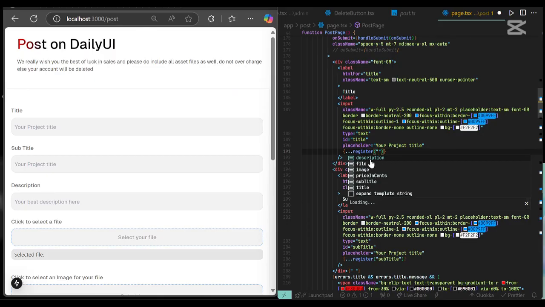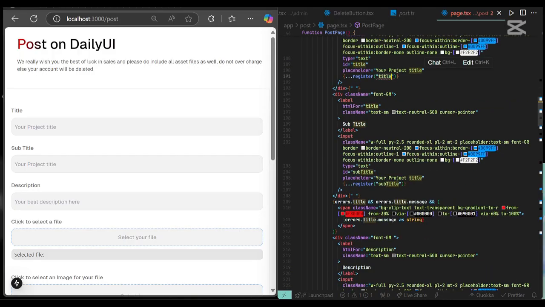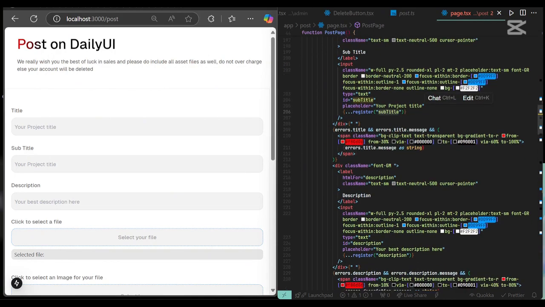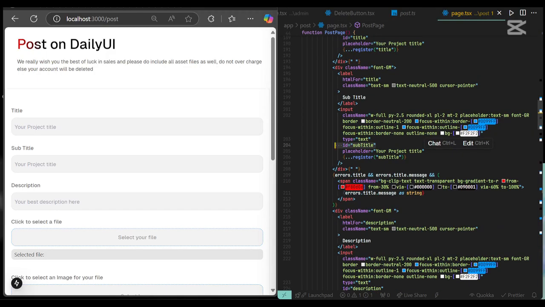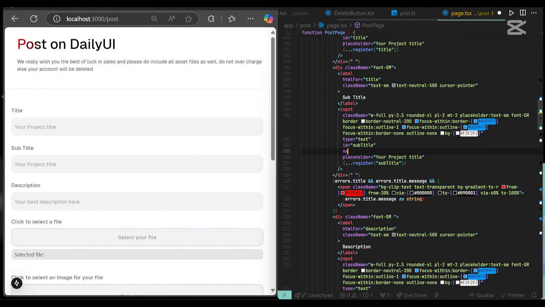As you can see, we have description, we have files, we have images, we have title, we have subtitle as well. Also, we're going to do the same thing for subtitle. Make sure they are all the same. Okay, if you are using the form action, make sure you have a name attached to it.